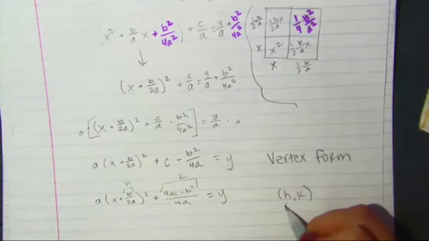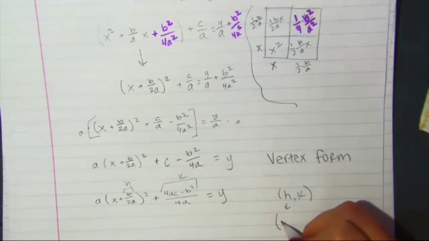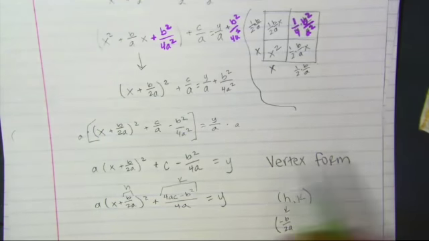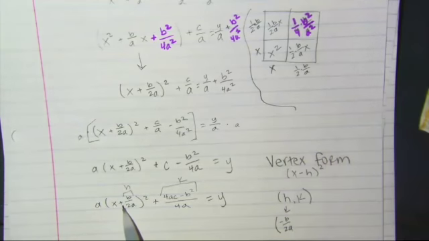So we now know to find the x value of a vertex of any quadratic written in standard form, you could do negative b over 2a. The reason why it's negative here, remember vertex form is x minus h squared. So we have a plus here. So that means it was a minus negative b over 2a. So that's this part.